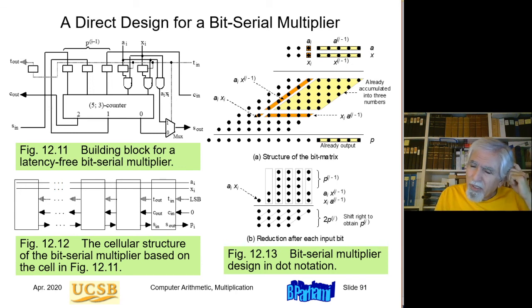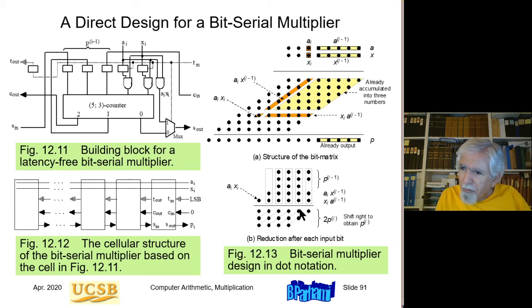Okay, so everything works out perfectly. There are some details that I did not discuss. I leave it up to you to study these diagrams and figure out how they work. But intuitively, it's clear that this can be done. So basically, I've already processed these bits, and I've already emitted these outputs. So the leftover value from those bits is represented internally here. And the new numbers to be added are added. Reduction from 5-to-3 takes place. A right shift occurs that leads to this bit being output, and the remaining bits to be kept.